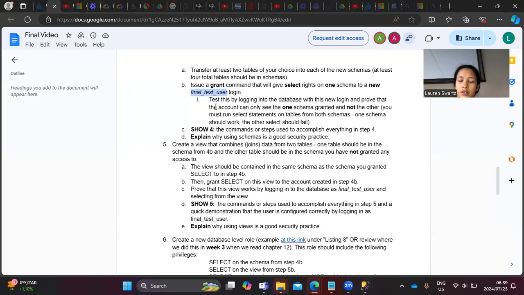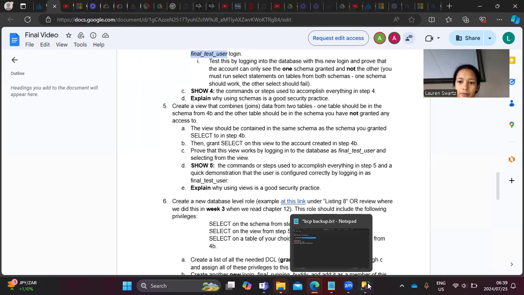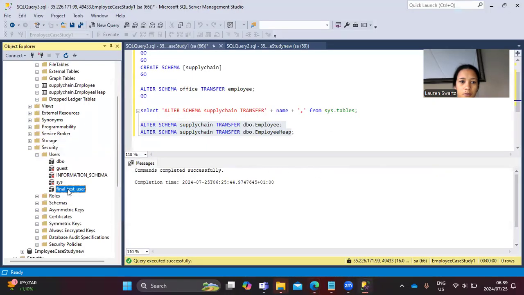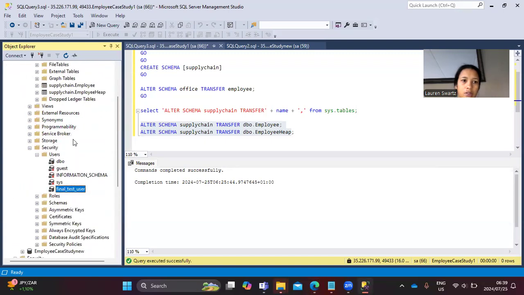So while that is created, it says we should issue a grant command that will give select rights on one schema to a new final test user. Test this by logging into the database with this login and prove that the account can only see one schema. Okay. So we can see that the user is created.